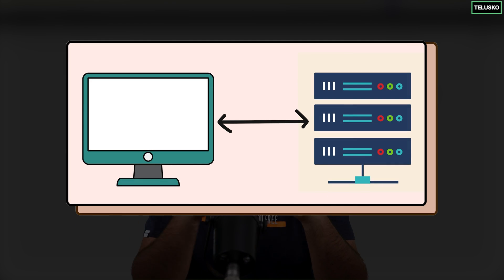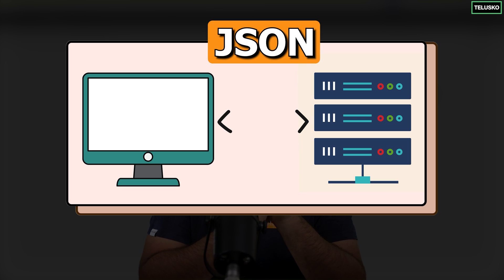You need to also know about database connectivity because we are going to connect our Spring application with a database. If you know JDBC, it will be easier to explain the connectivity. Then you have to understand Hibernate. We are going to use Spring Data JPA here, and I'm not going to explain how things are working behind the scenes because that's a part of the Hibernate concept. You need to know Hibernate so that you can understand Spring Data JPA properly. Also, if you can work with XML files, that will be better. Get used to XML and JSON, because we will be doing some configuration in XML, and the passing of data between the client and server will be done with the help of JSON format.